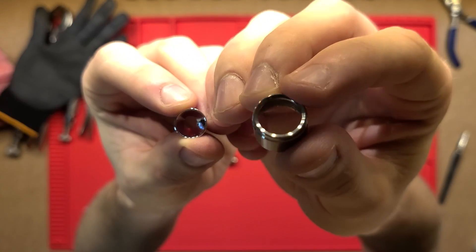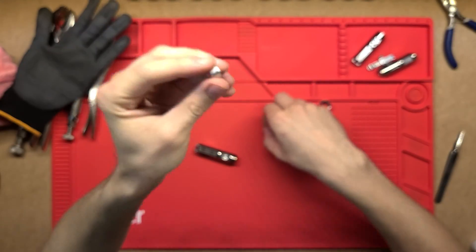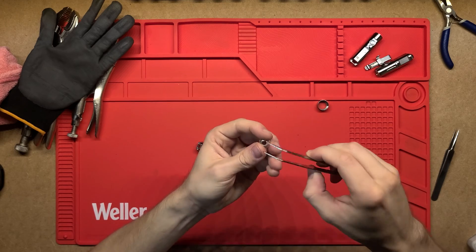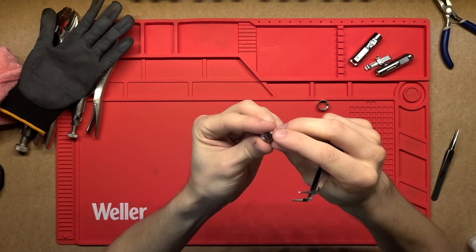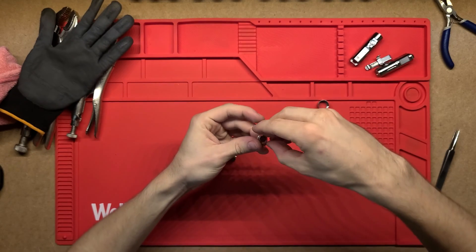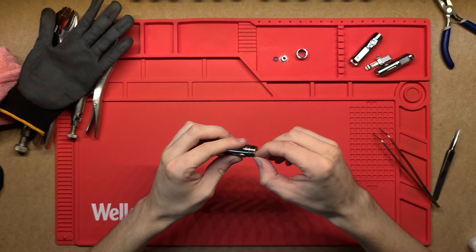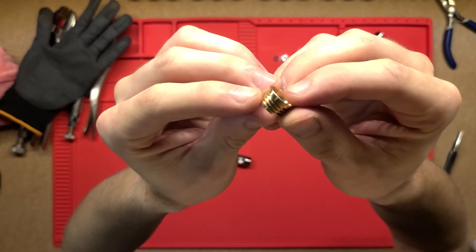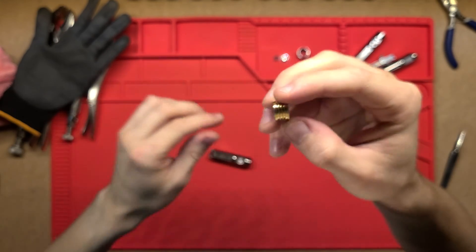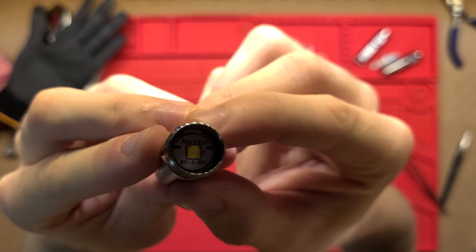We've just got the front little ring that holds it all together and then we have a reflector — tiny little thing. And there was this black spacer — I'm not sure exactly what this is, but just a little black spacer that sat between the LED and this. It's square shaped on this side so maybe it's just there to go around the LED quite nicely. And then we've got another ring — this looks like maybe a brass ring — that just sandwiches on the flat bit and holds that together. So that's what the inside of that looks like.